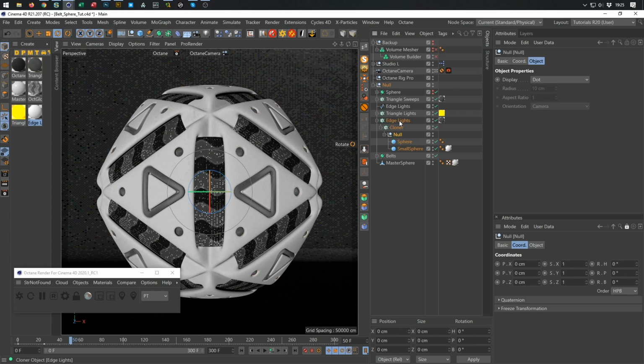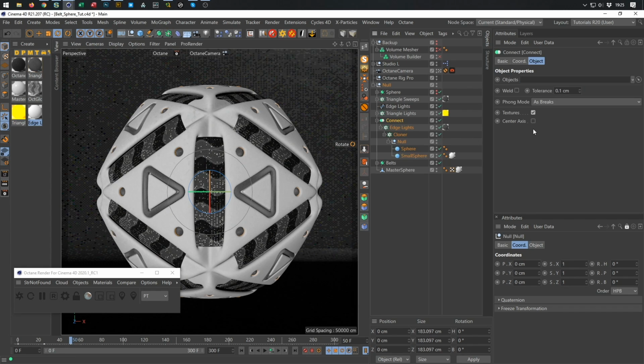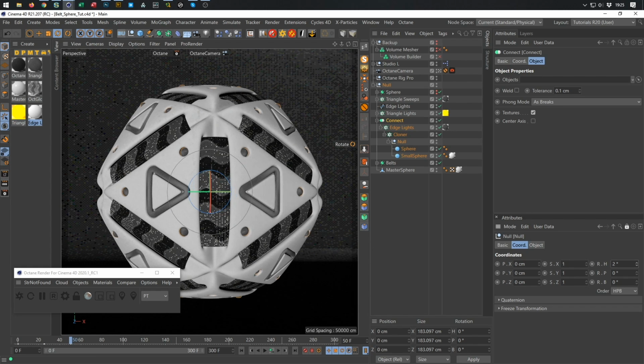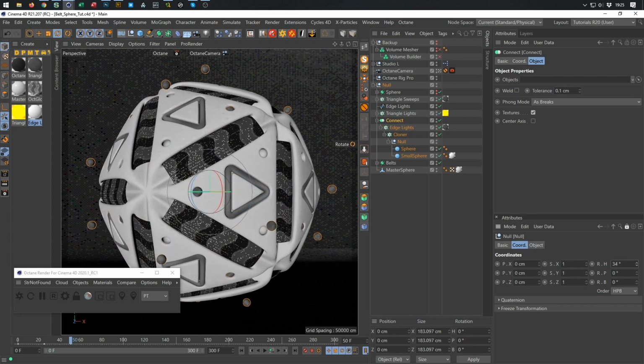Sorry again. What I can try is maybe I bring the edge lights in the connect. Okay, my connect by default has weld off, so I don't want to weld it. I just connect it. And what's now? Still not. What does it do?